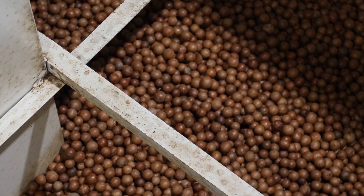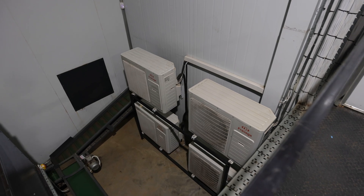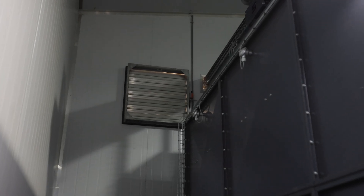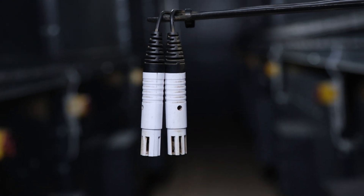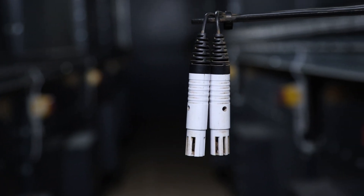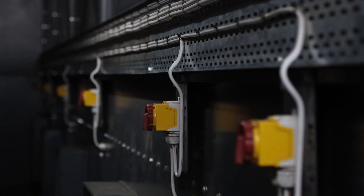The nuts then go into a drying room which has eight 4-tonne bins and sixteen 8-tonne bins — a total of 160 tons of dry nut and shell capacity. This room has two extraction fans for redundancy: one that does the work and one that's a backup. We also have redundant controls in terms of automation where we put two sensors in the drying room — one that does the job and one that acts as a policeman.